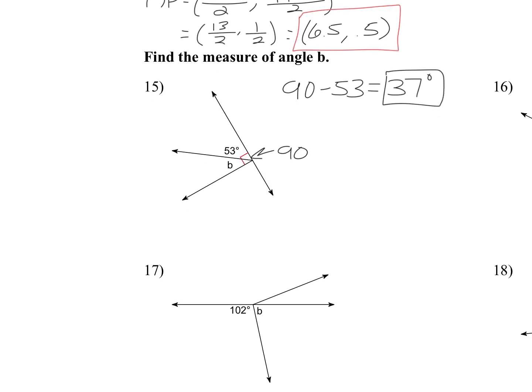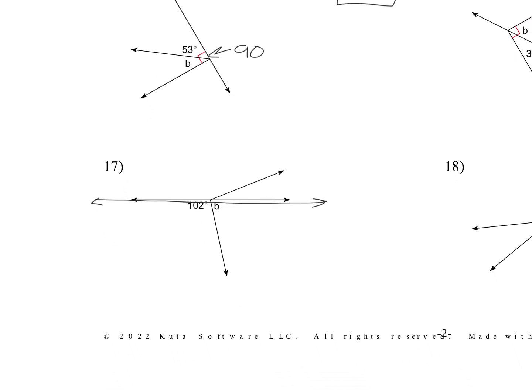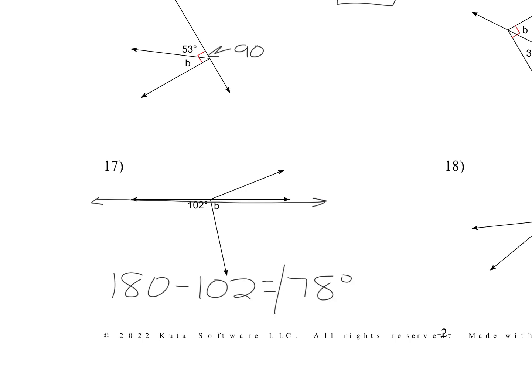Looking at 17, is there any 90 degree angle box? No. What do we know about those two angles? There's a straight. Straight, what does straight mean? 180, so how do we find the missing part? 180 minus 102. Yep. Do we remember what that vocab term was called, about two angles together to equal 180? Linear pair. Linear pair, yep.